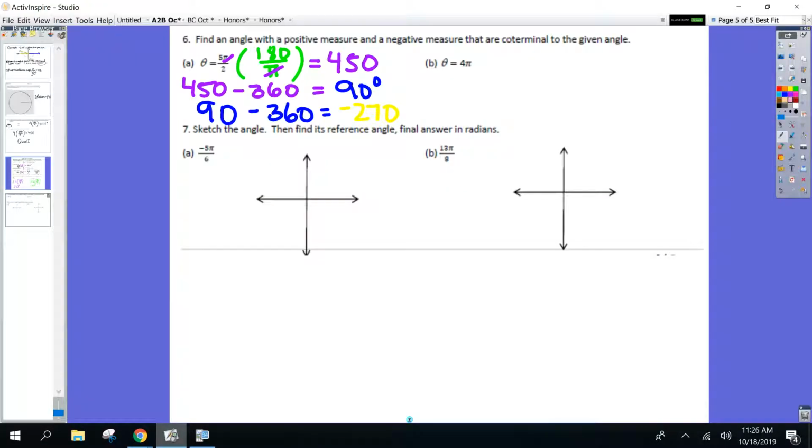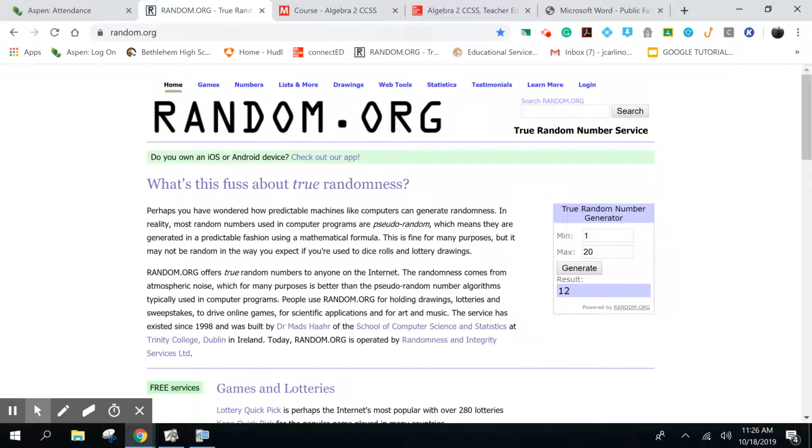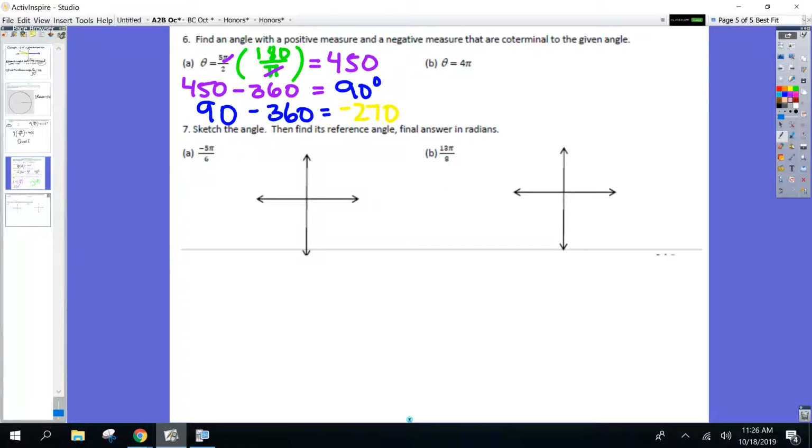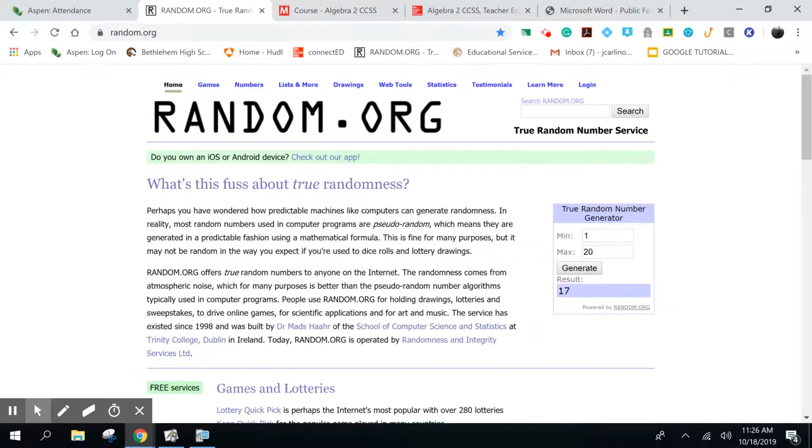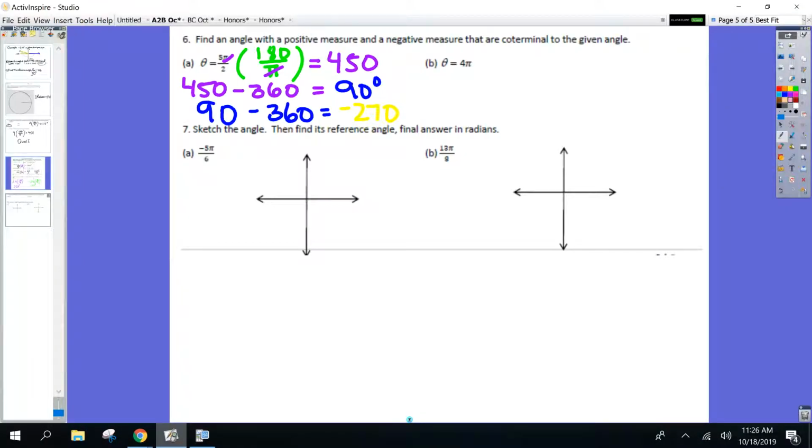90 times what? Pi over 180. Do we have a 12? Yeah, I know that. That's why I'm asking if we have a 12. No? Nobody was going to start yelling that we didn't have a 12. We don't have a 17. Why don't you shut your mouth? How about that? Okay. Do we have an 8?